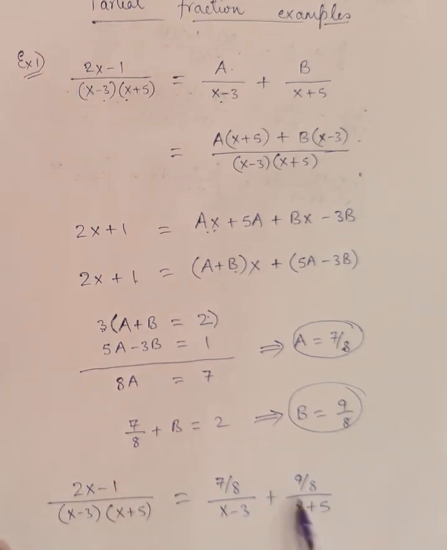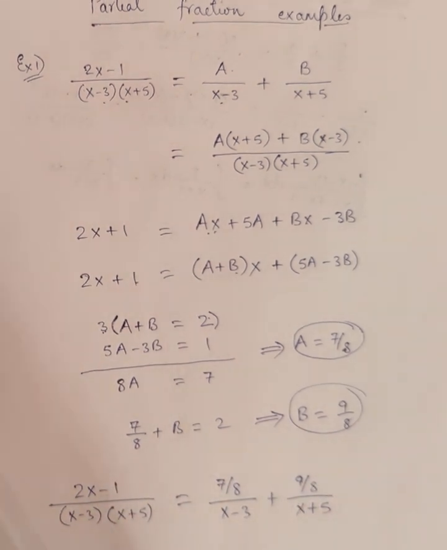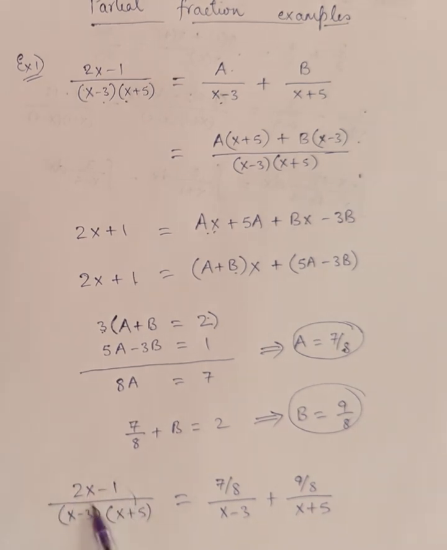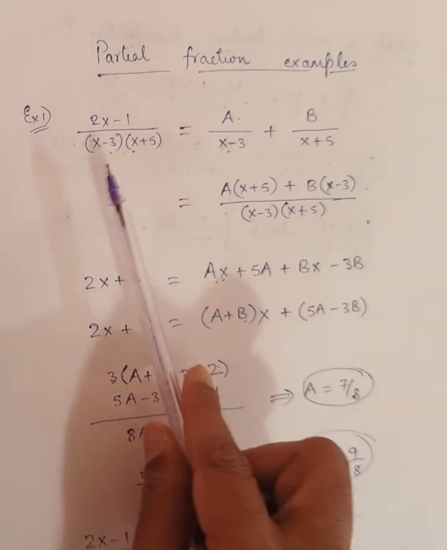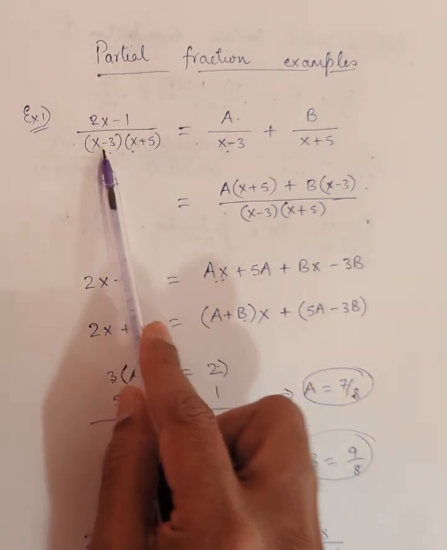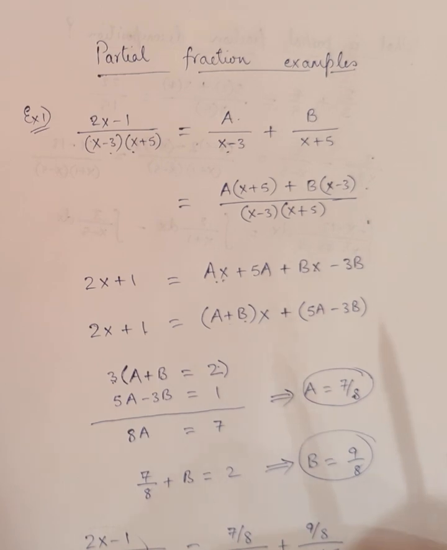And why do we care to split this? Because if you have to integrate this, it's going to be hard. Whereas you can integrate these two pieces easily because you have just a linear function in the denominator, and that can be done using the substitution method. So that's what you would do if you have your denominator as a product of two linear factors.